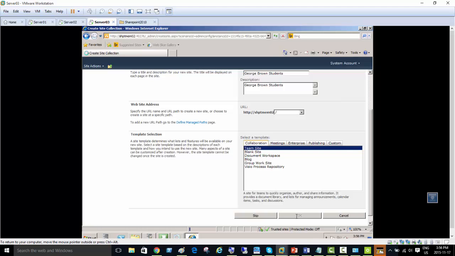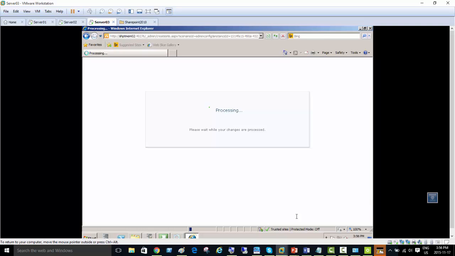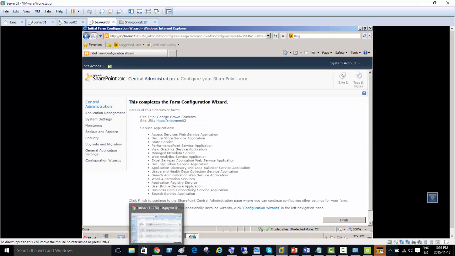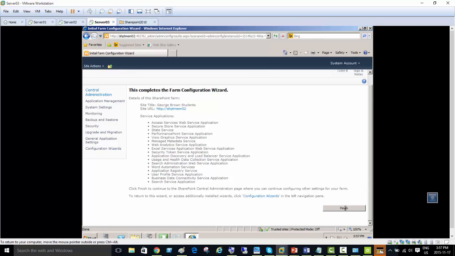So it will open the team site as well as take us to the center administration site. So this completes the form wizard. The message says click finish.